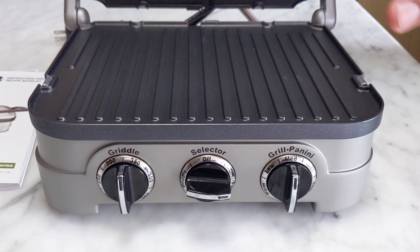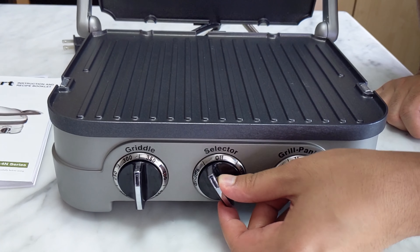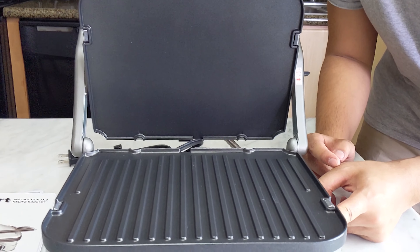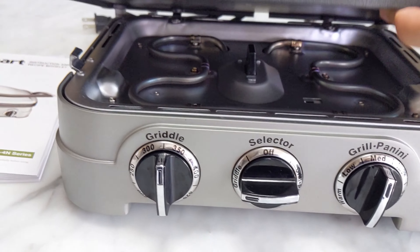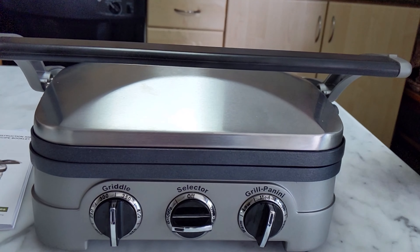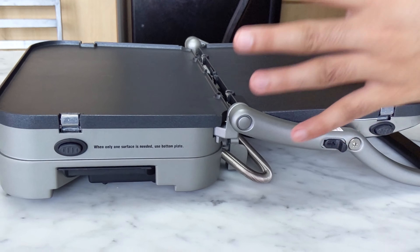When you're on the grill/panini setting, you can basically use the griddle however you want — use it in grill mode, reverse the plates and have it be a panini press, all that type of stuff. But let me show you the orientation for when you set it to griddle mode. You're going to have both plates be the flatbed style. You have the release button on the side — push this in, it releases the latches of the bottom plate. You open it up, flip it around, slide it into the hinge, press it down, and it locks. Then to go fully flat, use this side hinge, press the handle, and open it up fully. Now you've oriented this into full griddle mode.